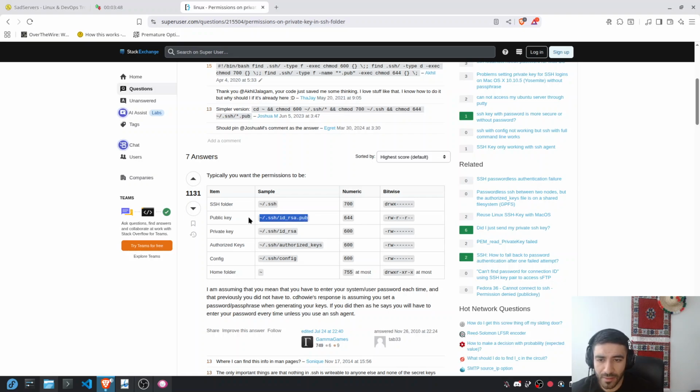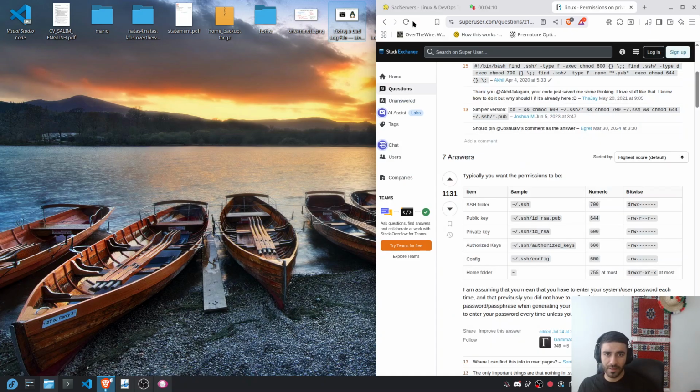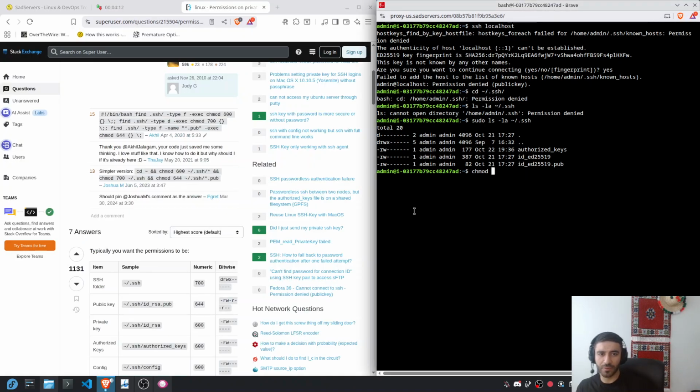Your public key for your user has to be like that, and your private key should be like that. Also authorized keys, config, etc. Because when we do SSH, it's going to check the permissions, and if the permissions are not correct, it's going to just throw errors. So our mission is to make sure it's exactly well configured.